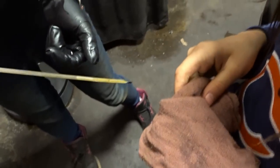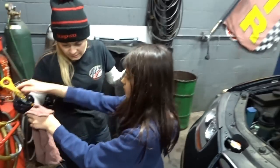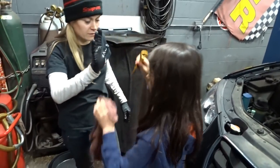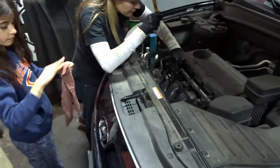Is it where it's supposed to be? Do you see those two dots? So that's low, and the top dot is higher. Are we right on it? Mm-hmm. Good job, babe. Okay, high five. Now it's right there. Don't let me hang it. High five. Yeah. Okay. Now, put it back in there.